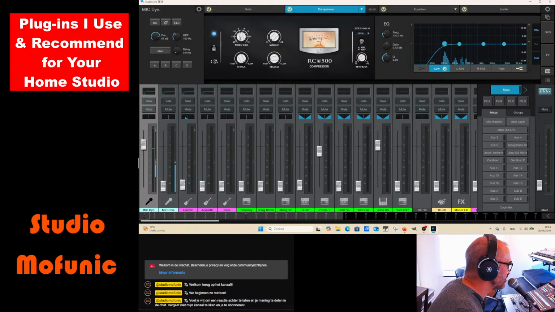Threshold, and you can release faster and make up. And this one is normally not so bad for vocal. Normally it's not so bad for vocal here. If you go to not too much threshold, make up a little bit, so not too fast, not too slow. Now I can live with this.